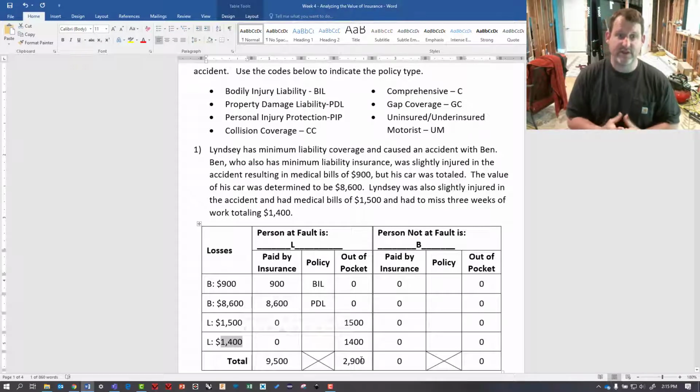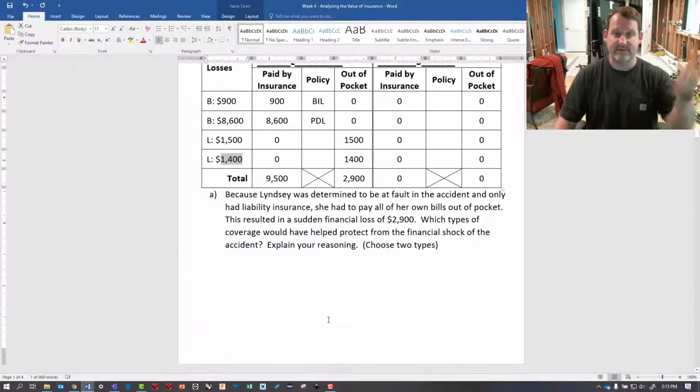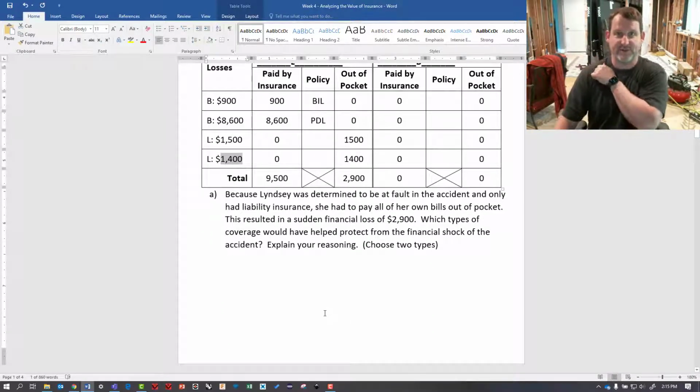Now, one thing we haven't mentioned here is that there's this thing called deductible that we've talked about. A deductible is the amount that you pay when there's an insurance claim on your insurance. So whatever Lindsay chose her deductible to be, the first thing she would do in this case is pay her insurance company that deductible, and then the insurance company would kick in these amounts to Ben. These would go straight to Ben. And then if she had that personal injury protection insurance, they would also write her a check for $2,900. Okay, so that's that one. Good. Number 2.